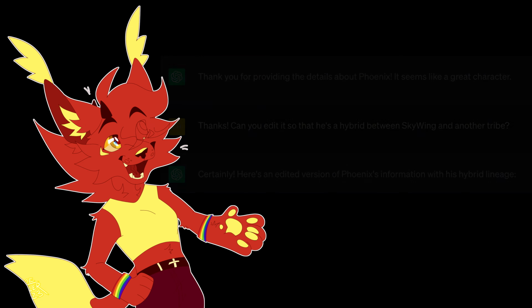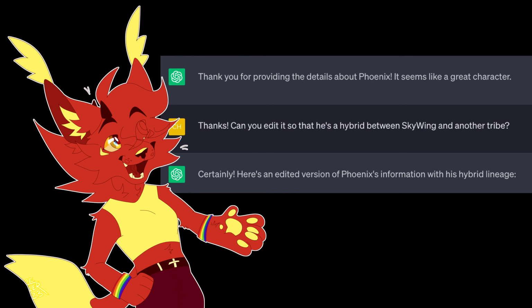Now, it created 6 more regular characters, and I kind of wanted to spice things up a bit with some hybrid drawings. So I just kind of plugged the characters back into ChatGPT and I said, hey, can you remake these guys as hybrids for me? And it was like, yes, absolutely. And I actually did a familial connection between 2 of the characters that you'll see later in the video. So I think we should just hop on to our first character.